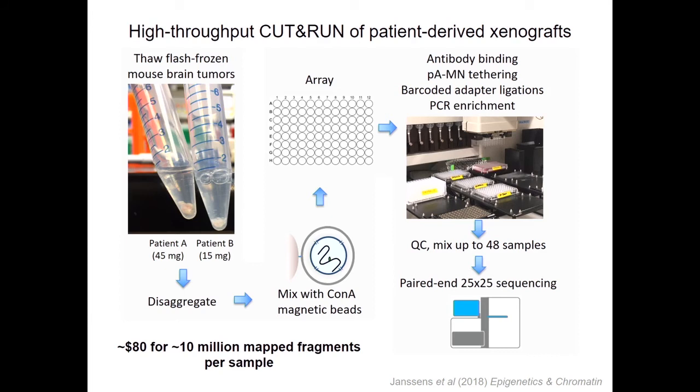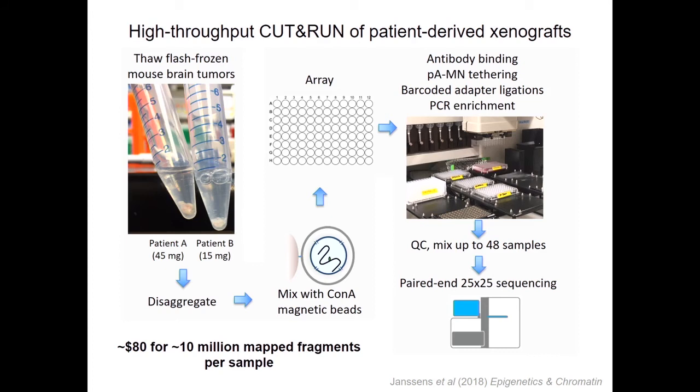We don't need very many reads. We don't need very much material. And so when we calculate how much it costs to run this robot, and we've run this robot quite a bit now, we end up estimating that it's going to cost us about $80 to characterize the chromatin profile for a cell population and an epitope, which I think is very tractable. And you can imagine setting this up as a core facility where many people could come with whatever kinds of cells they care about, and with the antibody that they care about, and that goes into a well.